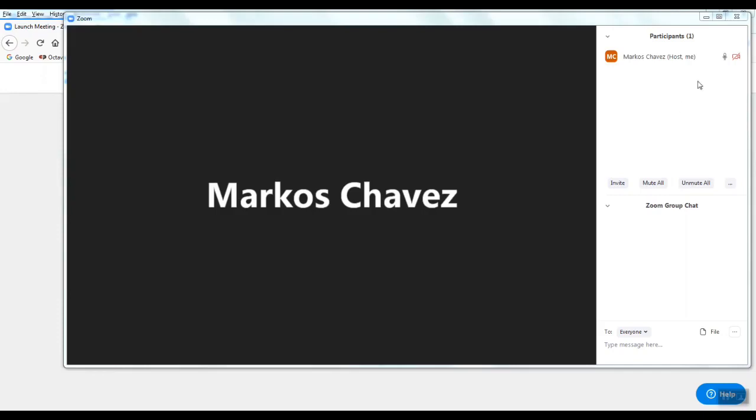Invite more people. You also have these options when you highlight somebody. For me, it's rename because I'm myself. But for other people that are involved in this chat and video messaging, this is where you can remove them. You can send them to other places like the waiting room if you need them to not be in the group chat at the moment. Of course, you can mute them, disable their video, and many other things.